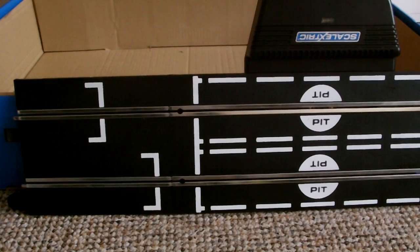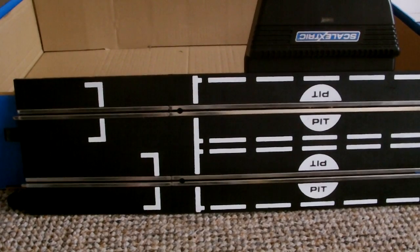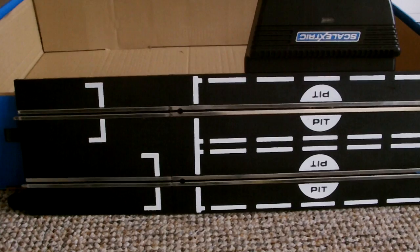So that's everything that you've got in your box, and that's pretty much it. I will obviously just build the track now, put the stickers on the cars and set the app up, and we'll be ready to go.